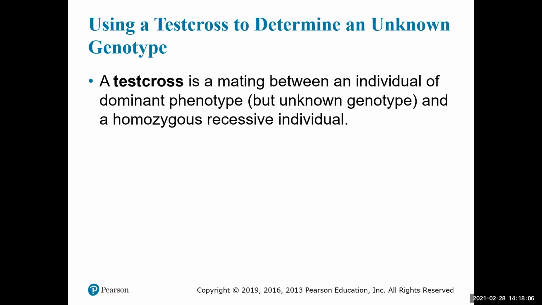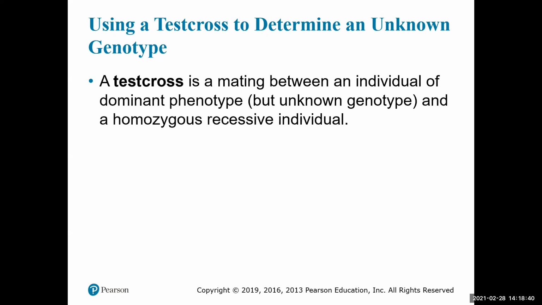All right, welcome back to our second video in our genetics module. In this video, we're going to go through test crosses. We're going to talk about the rule of multiplication, and then we're also going to talk about some genetic disorders. And then in a final video, we'll go over incomplete dominance and some other unique situations that can happen during genetic inheritance.